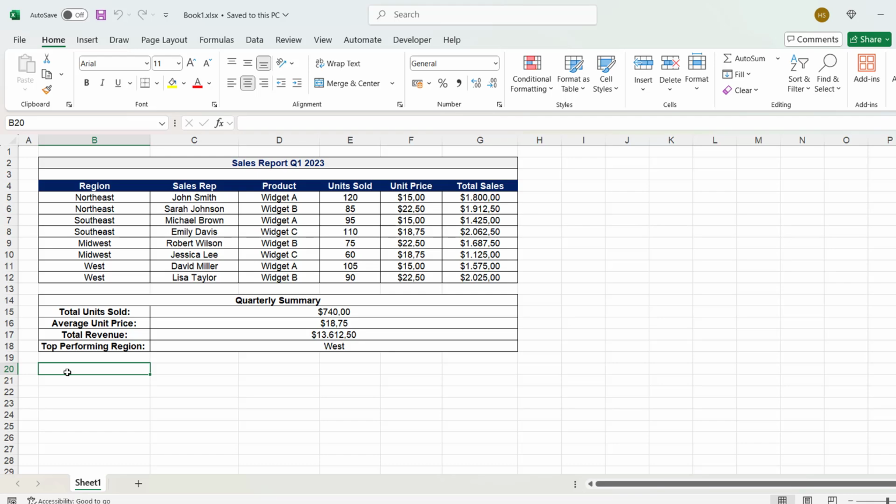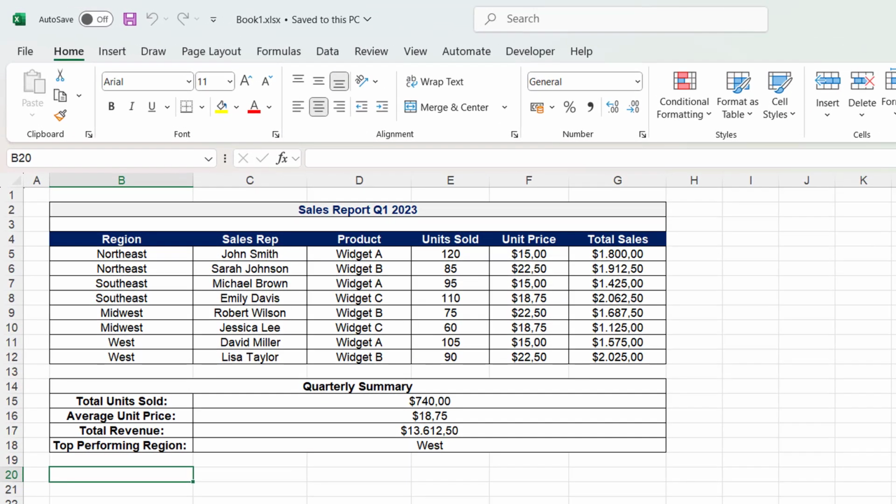If you have a spreadsheet with several merged cells and you need to identify them, then this video is for you. Note in this example that I have a spreadsheet in which I need to identify and check if there are merged cells. So the first step is to select the cells in which you want to find the merged cells. In this case, I will select the entire spreadsheet by clicking here on this triangle in the upper left corner of the spreadsheet.